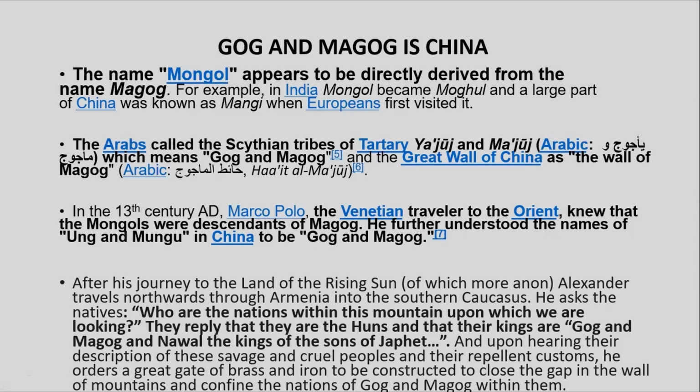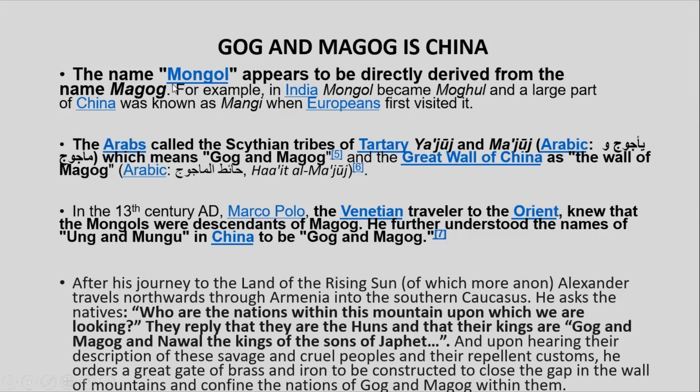Now, when you get to Ezekiel 38, where it lists all these nations that come against Israel, you know that Gog is mentioned as a prince. So he's talked about as a prince, okay? But they were actual, still, that Gog and Magog were actual tribes. Now, the Mongol, which is where we get Mongolia, right, appears to be directly derived from the word Magog. Now, how interesting is that?